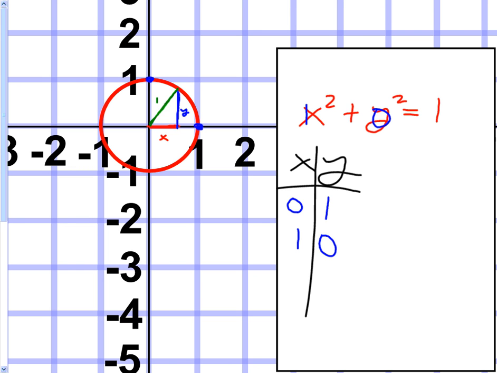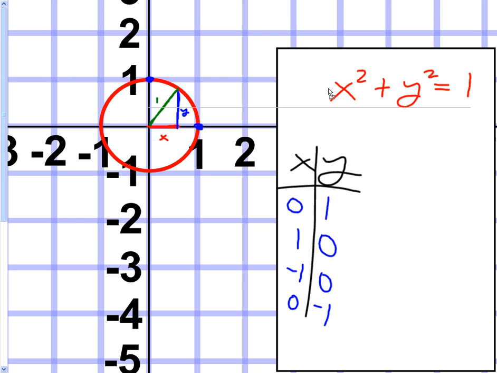And the last 2 points that are going to have to work. Jenna. Negative 1, 0. Yep. And 0, negative 1. And all of those will work too, because when I put a negative 1 in and I square it, it equals 1. So it worked. So bottom line is that we now have the main equation we're going to keep referring back to, this guy. And we're going to have to see what happens when we move that circle someplace else.